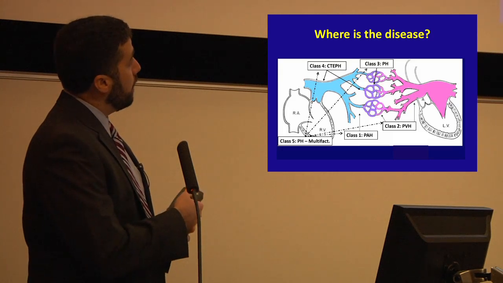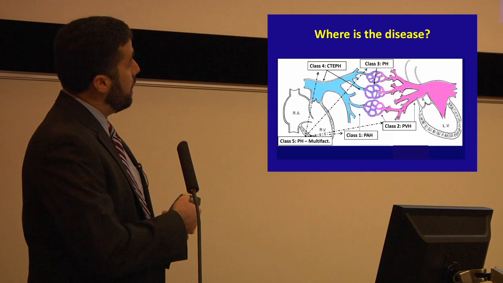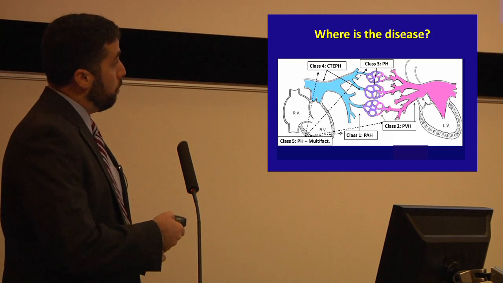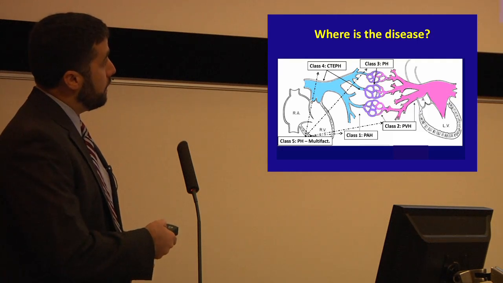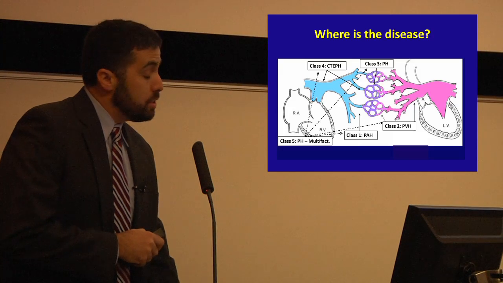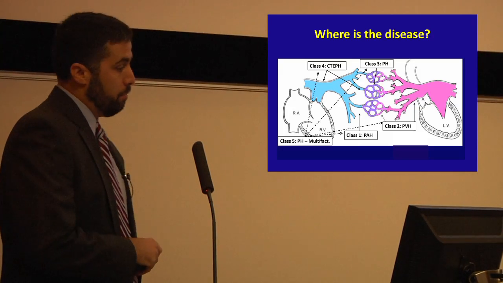And then in patients that develop chronic thromboembolic disease or lots of blood clots in the lungs, it can affect anywhere from the main pulmonary arteries all the way out to the very tiny blood vessels. But again, we're going to focus mainly on type 1 or class 1 pulmonary hypertension affecting these very small blood vessels. And then class 5 really is determined to be class 5 because it can cause pulmonary hypertension through any of the different mechanisms.